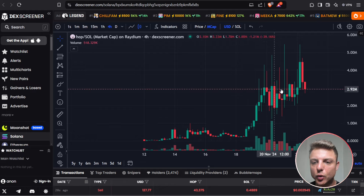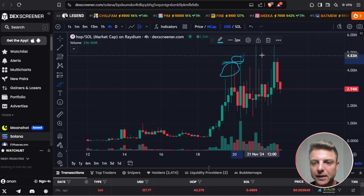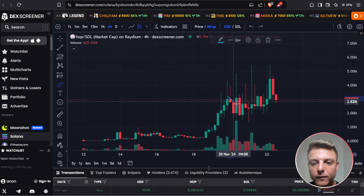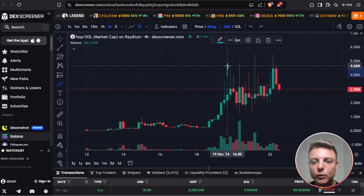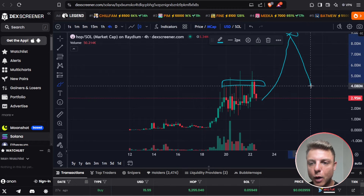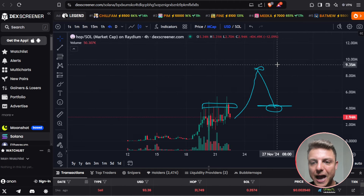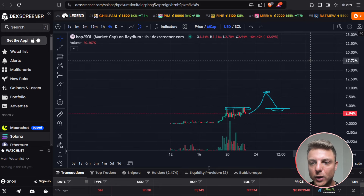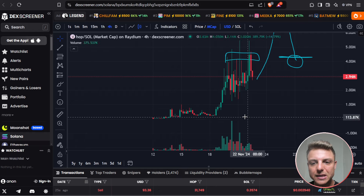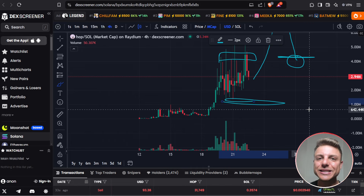We're able to find coins that have only just started trending in the last couple of days. There is an initial resistance — every time we come into this area, there's selling. We need to wait for a break above this $5 million to confirm the stair-stepping pattern is continuing. If we push to the $10 million mark, that confirms the trend. I'd then put a limit order back at the $5 to $4 million mark, look for continuation from $4 million, sell a small portion at the old all-time high, and continue to hold for $20 million, even the $50 million market cap. If we break below these lows, that breaks the pattern.